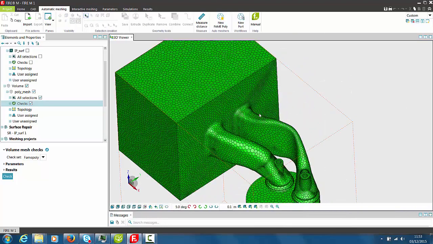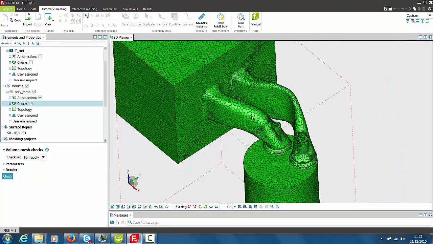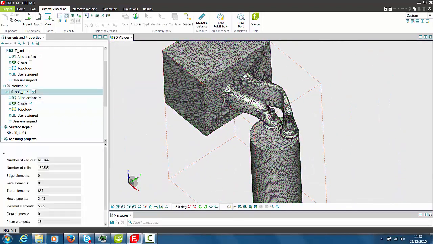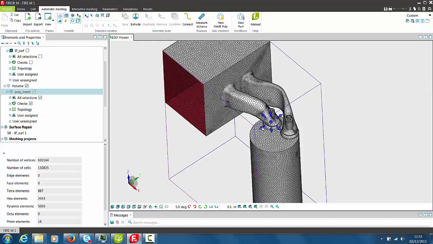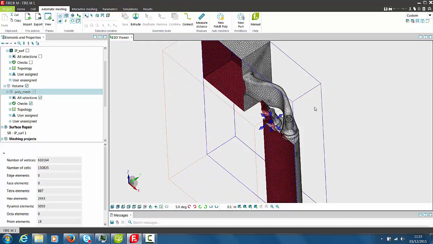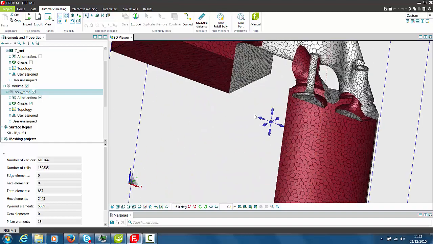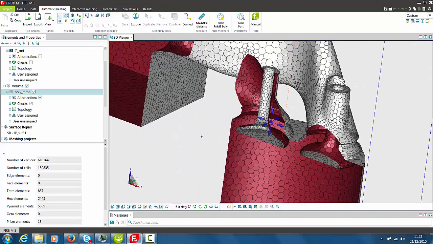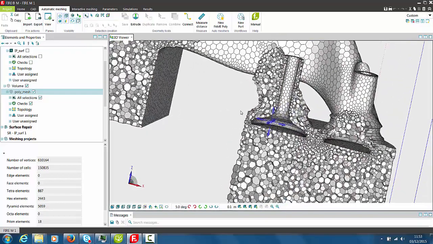As a last step, we perform a visual check of the mesh. This is accomplished by applying a cutting box and clipping into the geometry. By selecting Cut Geometry, we can also make the mesh visible in the cutting plane.